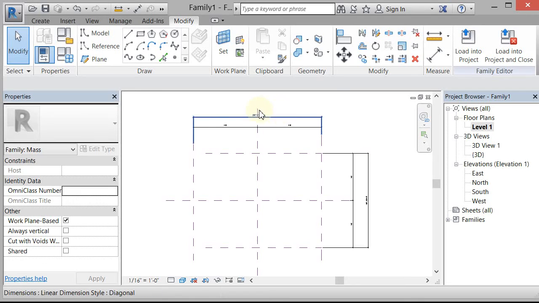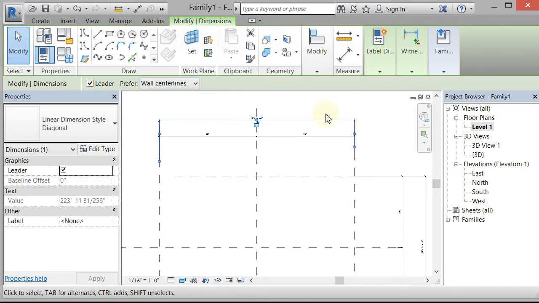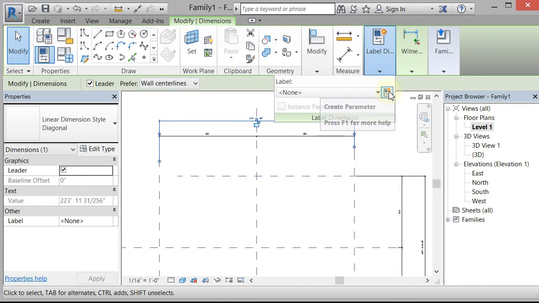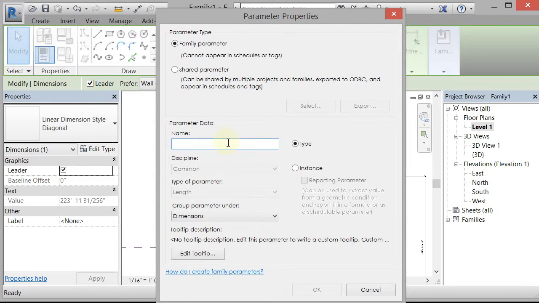To put a parameter on this dimension, you pick the dimension, and there's a label dimension up here, and you should have create parameter right next to it. So I'm going to click on create parameter, and it's going to give me the parameter properties, and it wants a name. So this one I'm just going to name length, and because I picked it from a dimension, it's going to set it as a length parameter, and it's going to group it under dimensions.